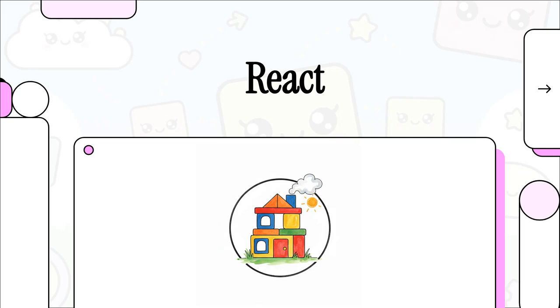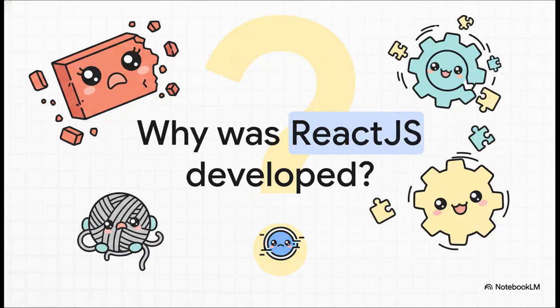All right, let's talk about React. It's one of the biggest names out there for building web interfaces, so we're going to break down what it actually is and why it matters. But, to really get why React even exists, we kind of have to go back in time a little. What was the problem it was trying to solve? Why were so many complex websites just so clunky for a while there?